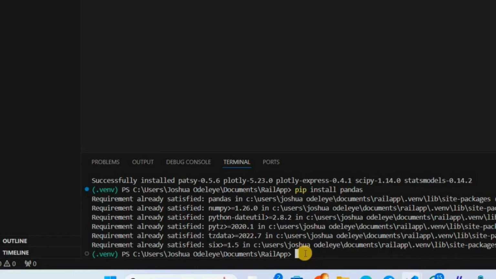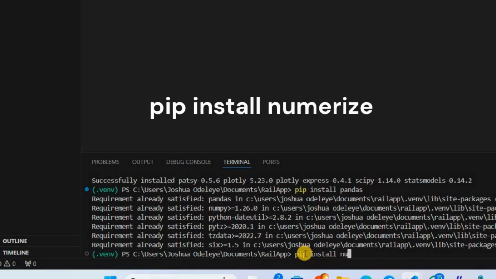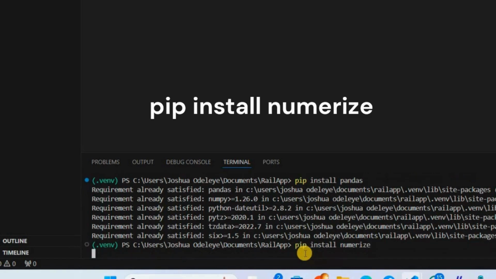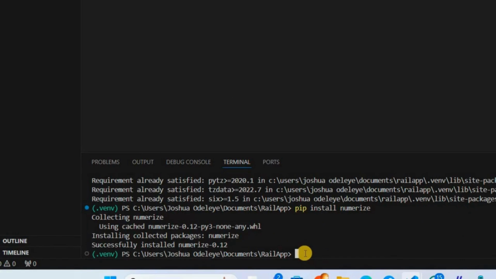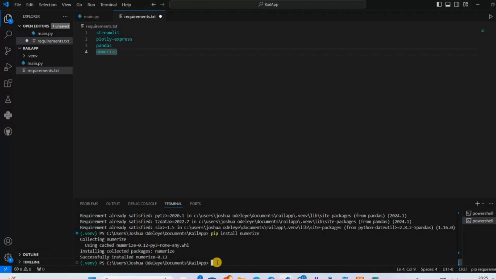And the last one we have here is numerize. So we write pip install numerize, enter. So we wait for numerize, and numerize is successfully installed. So we have numerize 0.12. So now we've installed all our libraries, all what we required in our environment.